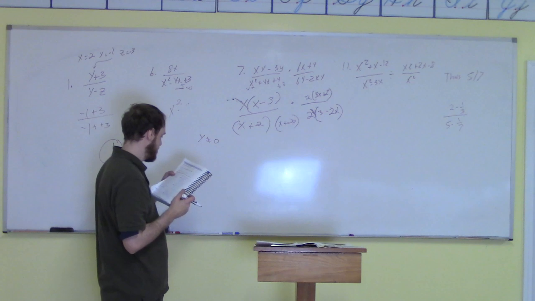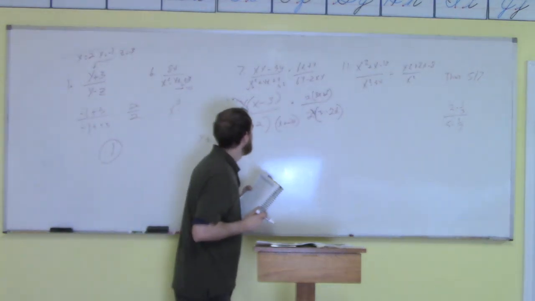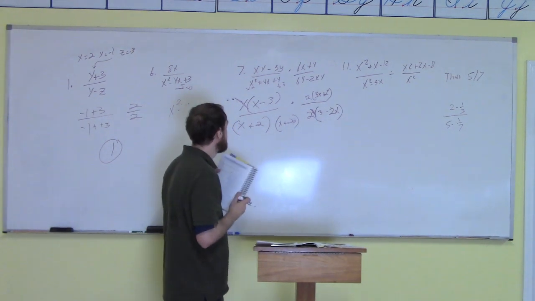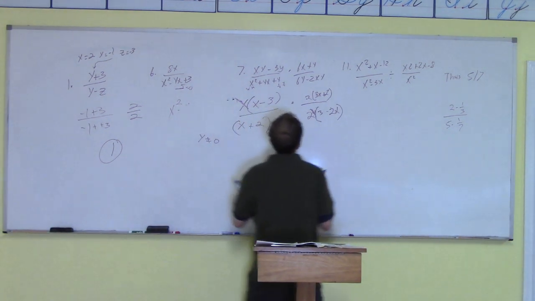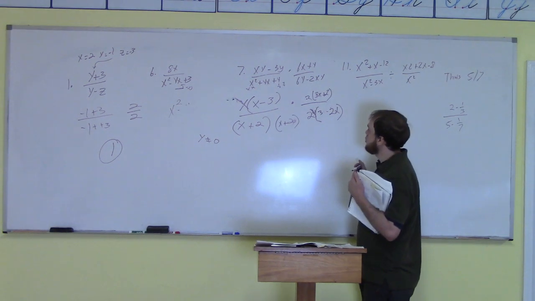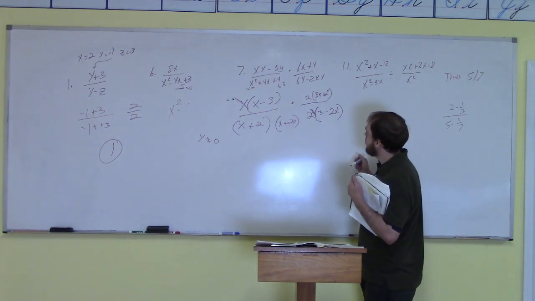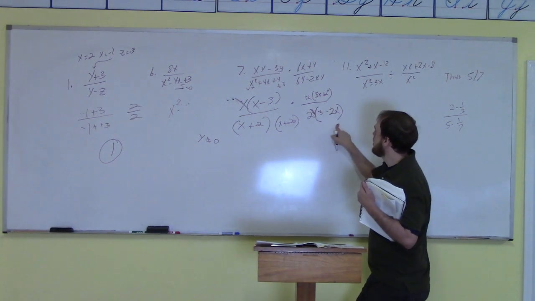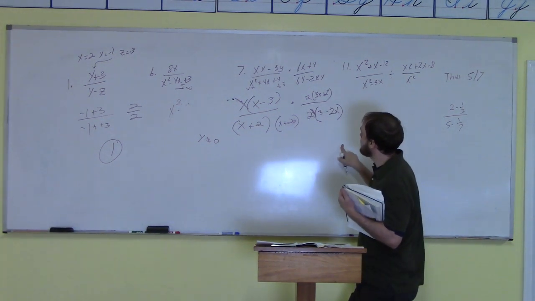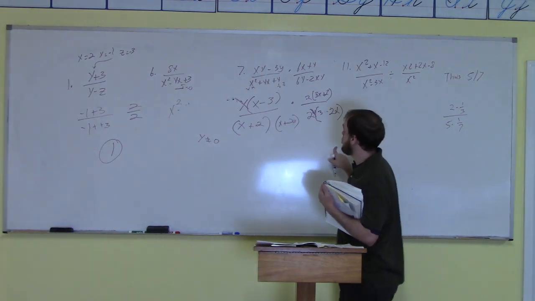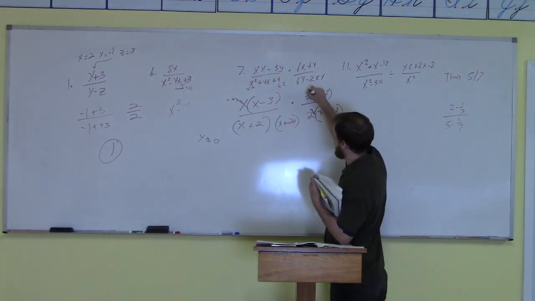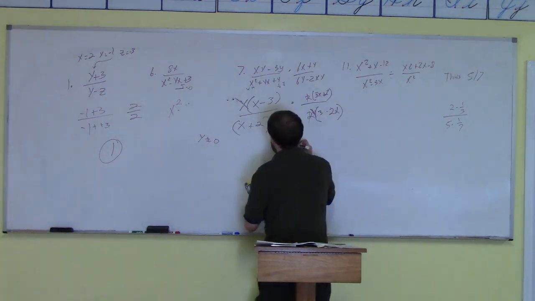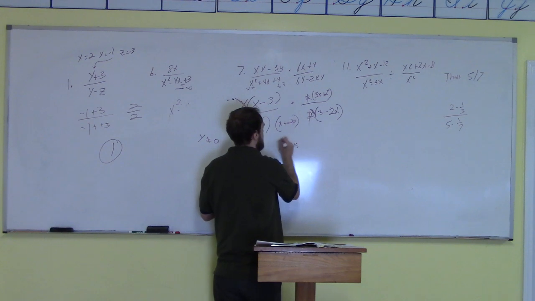Anything else? I don't see anything else. So what I'm going to do is just kind of throw this together. Well, look at this. We have a 3x plus 2 and a 3 minus 2x. Nope. So then I'm just going to do the multiplication. Well, the 2's cancel. 2 and 2 cancel there. That makes it a little bit simpler. And so your final answer then would just be x minus 3.